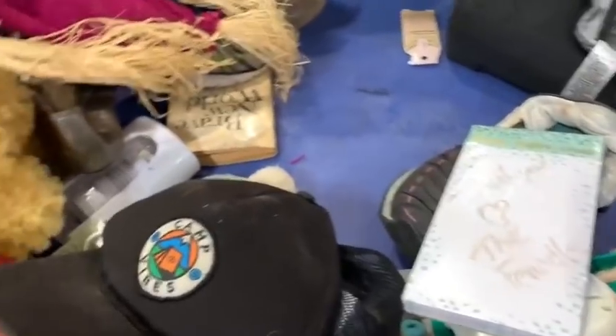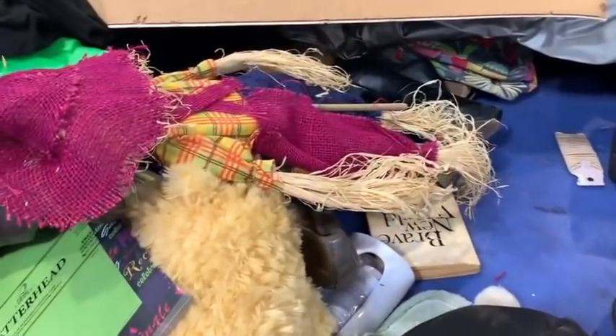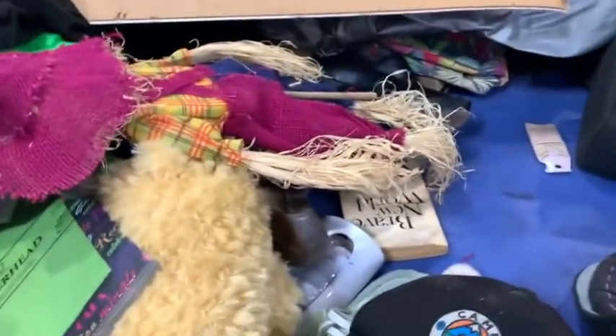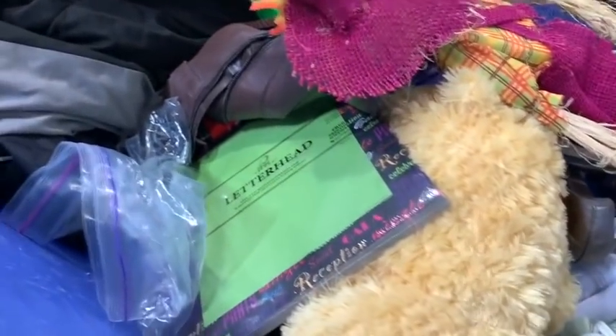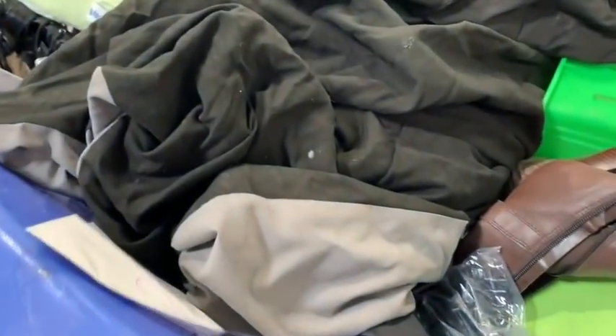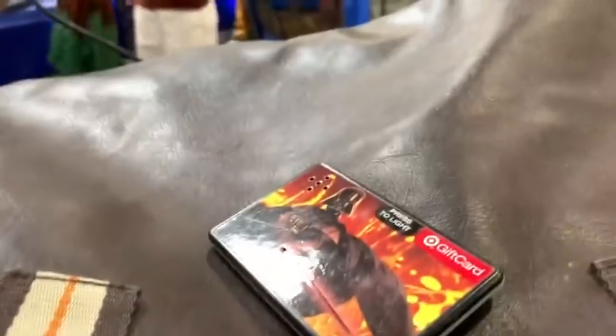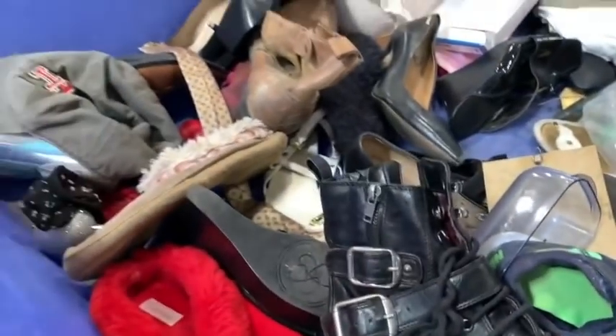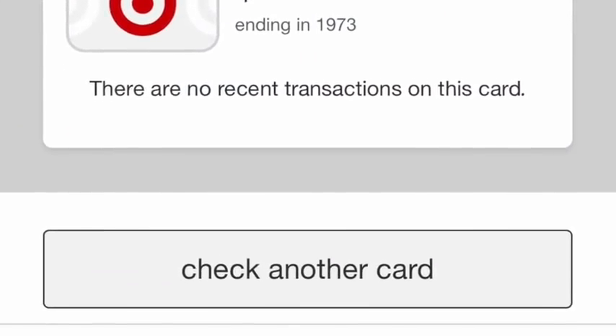Nobody did — I'm so proud of everybody. You start thinking there are just bad people in the world, but nobody took advantage of the situation. So I've already uploaded it to my Target account — yay! Five extra bucks for whenever. What am I going to buy at Target for five bucks? I guess I could go to the dollar section. There's that camera. I looked it up on their website to see if it still had money on it. There it is — five bucks.